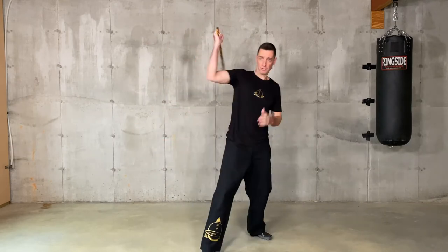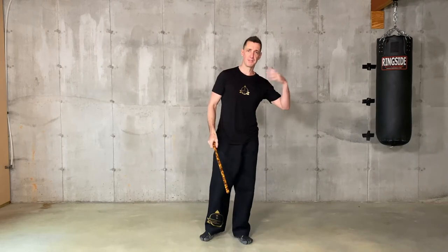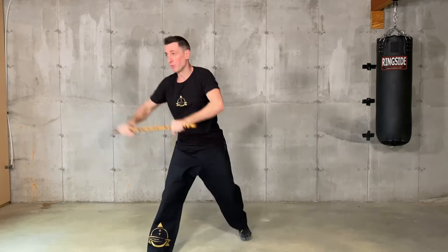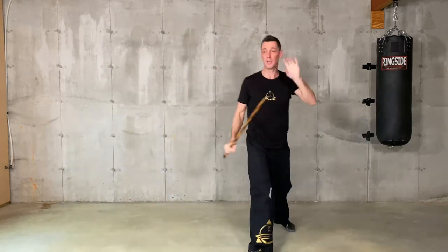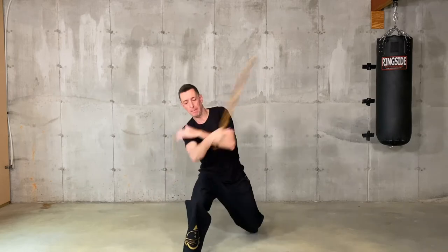For the free flow solo baston round, for beginners you are going to practice your basic angles in order first, then in whatever order you want. The goal is to go as fast as you can for 20 seconds. If you're intermediate, advanced, or black belt, obviously you do whatever you want. You can play with the Amara, change hands, box with your stick, grab for knee push, pretend you're throwing, and just play with the stick — right hand, left hand, just move.